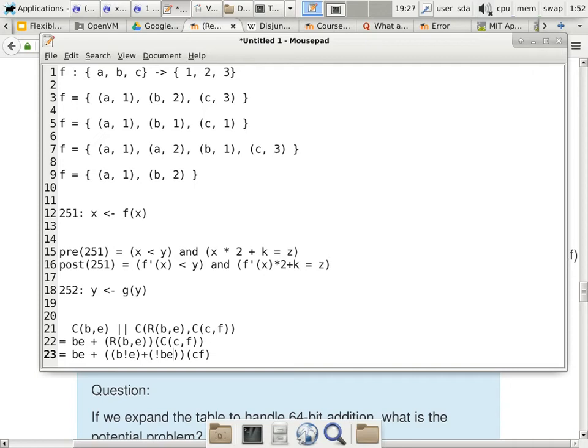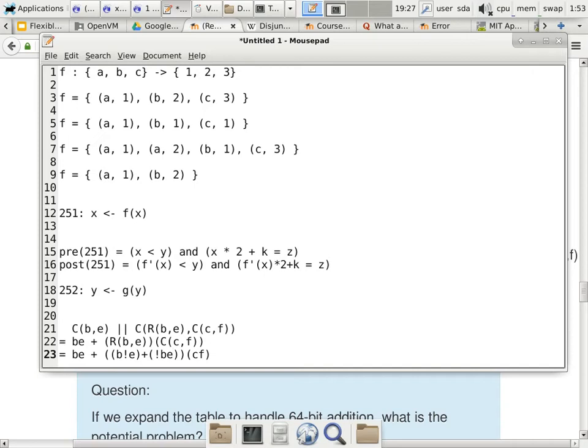Does this meet the requirement of a DNF, a disjunctive normal form? It doesn't meet that requirement. BE is okay, it's a component of the disjunction. But this thing here doesn't meet the requirement because I can only have a conjunction of individual variables or negations of individual variables. I cannot have these smaller components. Okay? So what I need to do is now I have to expand it.